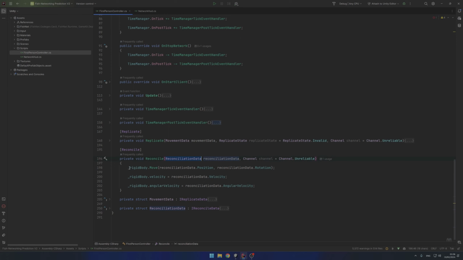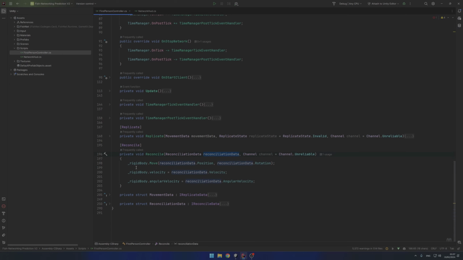Okay, now going down here, we move our rigid body, both position and rotation, in a single call using Move, which is different from MoveRotation and MovePosition in that it changes both of the values using one call, which again saves performance. We pass in the position and rotation we get from the reconciliation data, and then we set the velocity to the current velocity we got from the reconciliation data, and same for angular velocity.